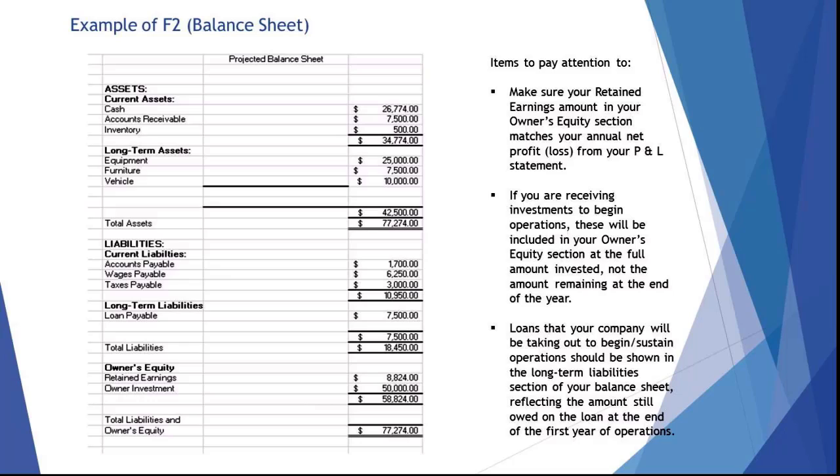And if we've estimated everything else at this point, we're left with cash. So you can use your cash account to balance your statement out, to get your total assets to equal your total liabilities and equity. So in this case, we needed $26,774 in cash to balance our statement out. And as long as that cash figure is reasonable, it's not a negative number or way higher than what's been provided or earned by your business, then it's safe to assume that that's somewhere where your cash would fall at the end of that first year of operations.